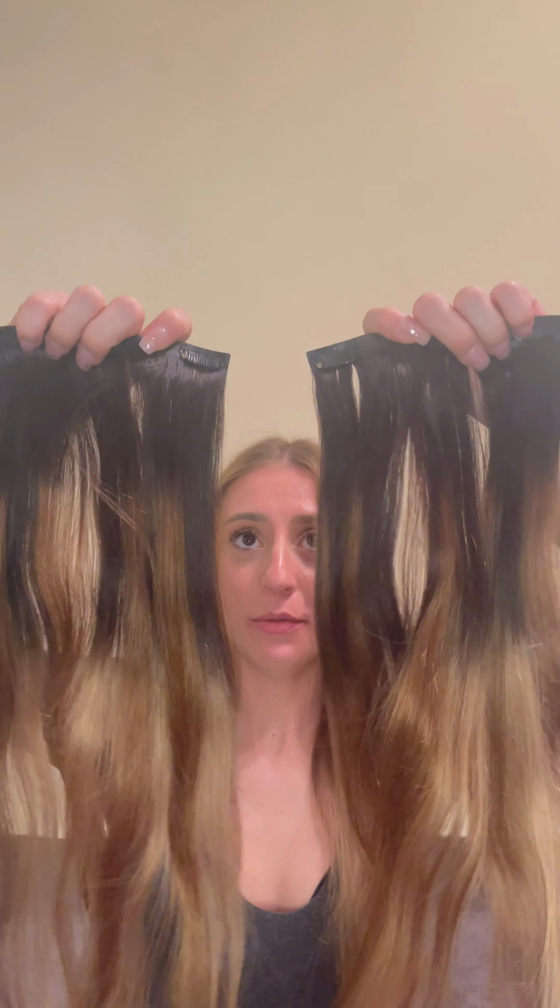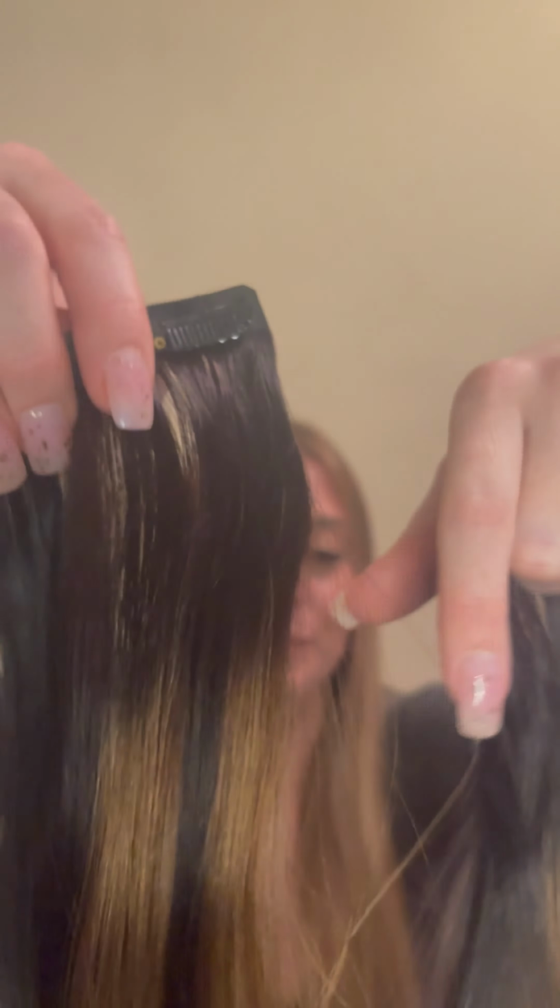So see here, 3 clips. You'll get 2 of these. These are the same length, and I'll say this may be 6 inches, so the last one maybe 8. This could be 4 to 6 inches, I'm not too sure, but you'll get 2 of these. And then you will get 2 2-clip wefts for your hair. And then you will get 2 1-clip wefts. If you see here.